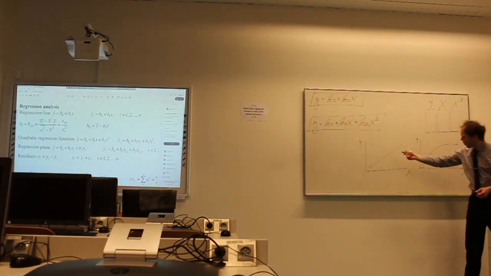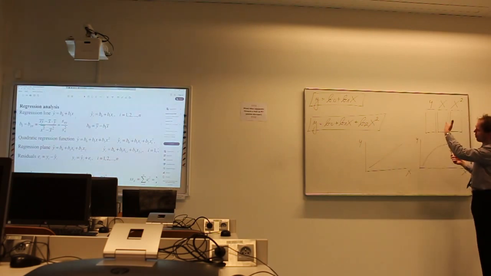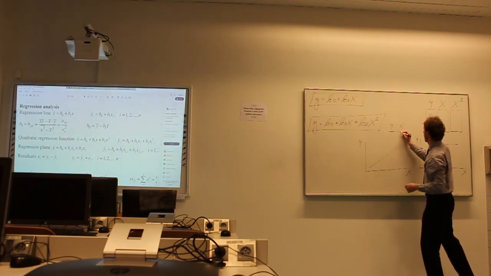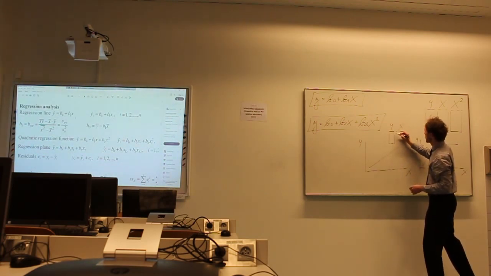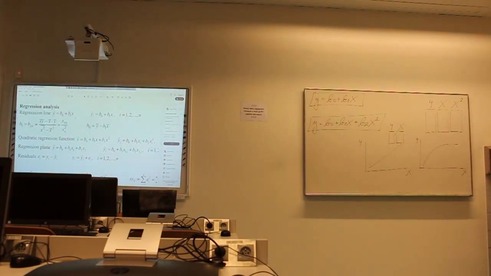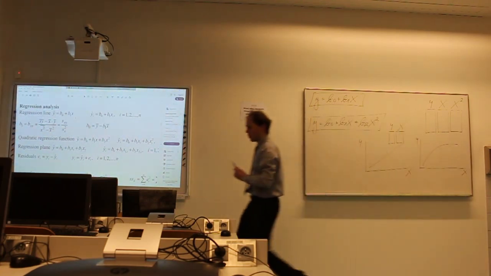For linear regression, for line, we need y and x, only 2 columns with data.